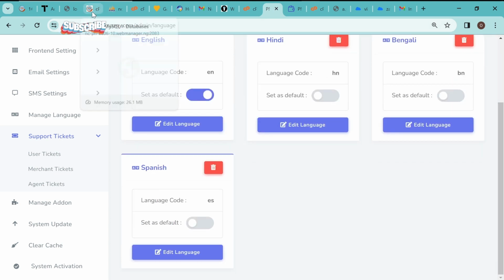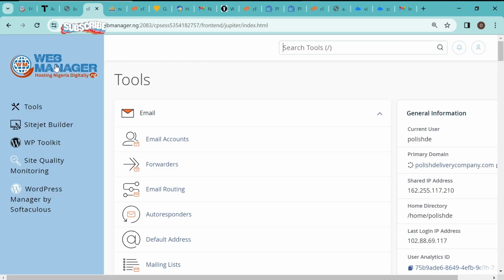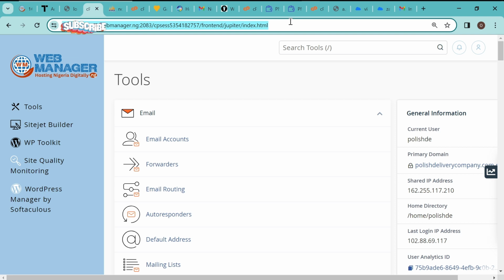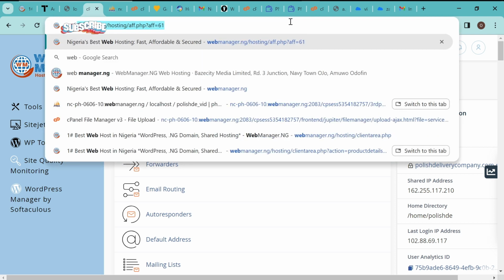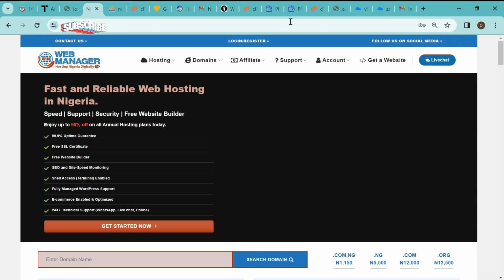So as we all know, to get started, the first thing you will need is a hosting and a domain to be able to use a project just like this. My recommendation goes to Namecheap and Web Manager, right? So ensure you get your hosting and your domain from either Namecheap or Web Manager. For now, Web Manager has been doing better in terms of site domain security.